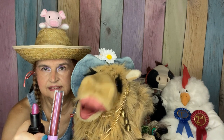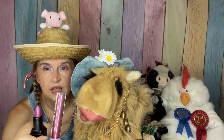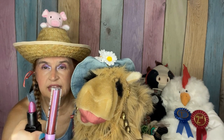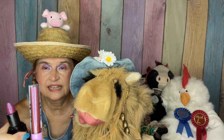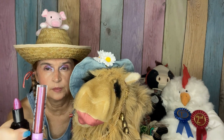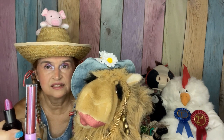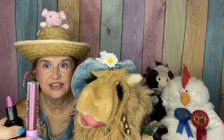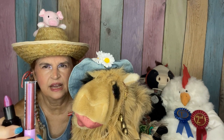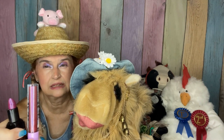Also in the blue ribbon department for lip products, we have, these are from Medusamakeup, the bullet lipstick is called Baroque, and the highlighter or lip gloss is called Disco Queen. And these still have a little bit more left in them, and I'm wearing them today. They're not as vibrant as the fuchsia, but I enjoy them. And they're nice and soft. They go on and they leave my lips feeling moisturized afterwards. Sometimes with those Bellapierre products, I do feel a little bit dried out.